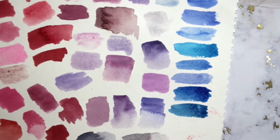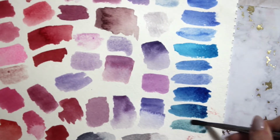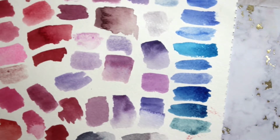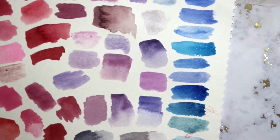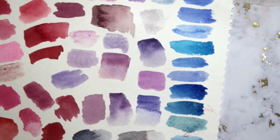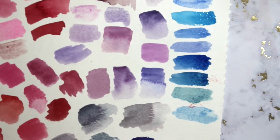Next we have Mayan blue genuine. Again, you're gonna see the genuines have more transparency, a little earthier, granulation. And then cerulean blue. Also more transparent. So I love that too about Daniel Smith. It's are you looking for something super pigmented or something a little more transparent?